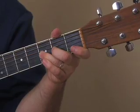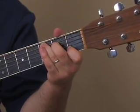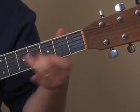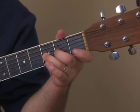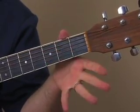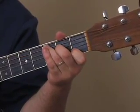Now, you could actually go up another half step because that's the next note. Like that. But what I tend to do, and then the open B string, which is the same note. And when you do that, you can just take your hand off for that B string, back to the C chord again. So here's what the whole verse looks like.